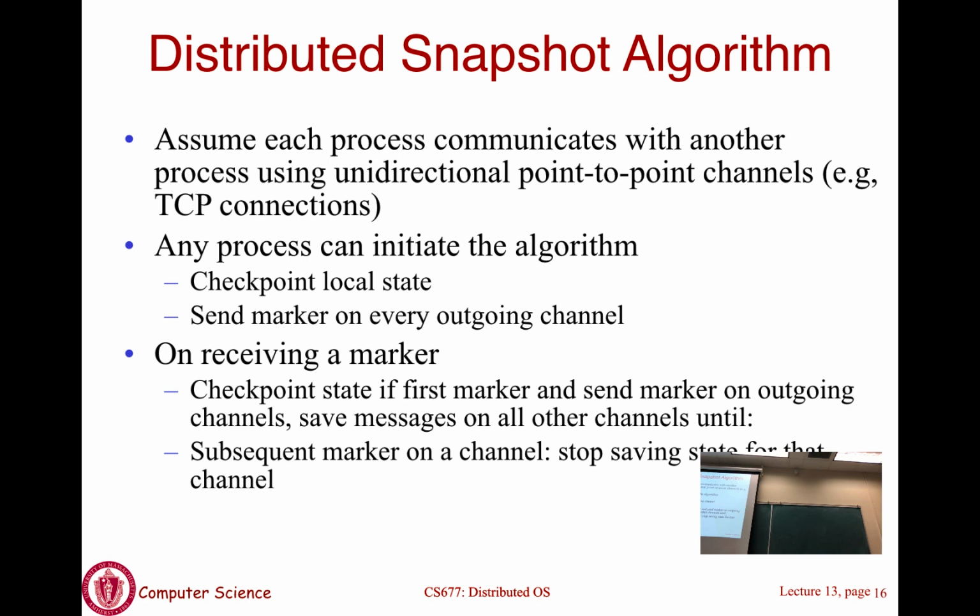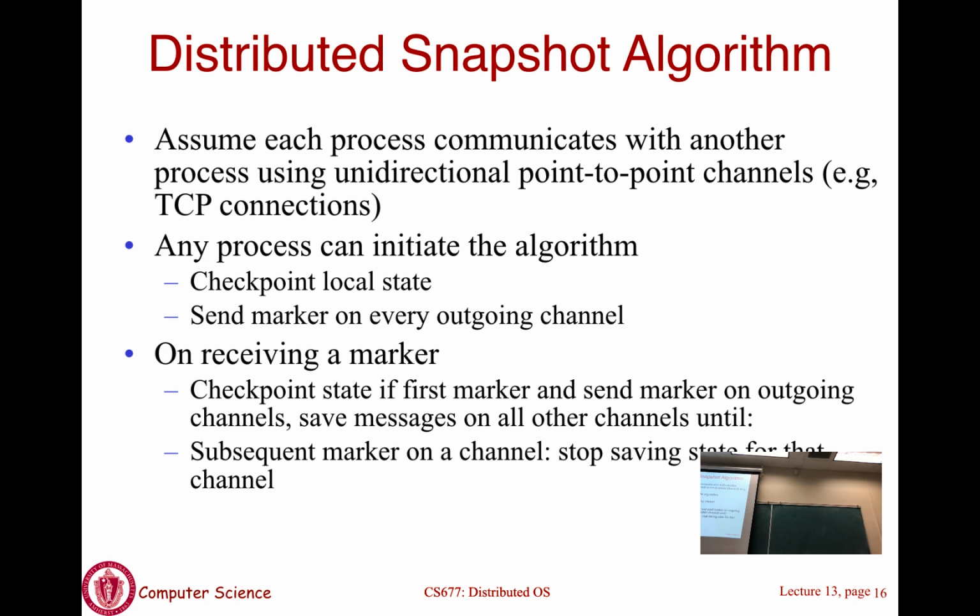Then you are miscounting the number of birds. That's like double counting messages. Birds are messages in this case. Neither do you want a case where you took a picture here, there's no bird, and then when you took the picture here, the bird flew off and went to the other part. Then you missed a bird. That's like you lost messages in the network. So you want to still take these pictures at different points in time, yet capture the state of the sky as it existed in some consistent fashion.